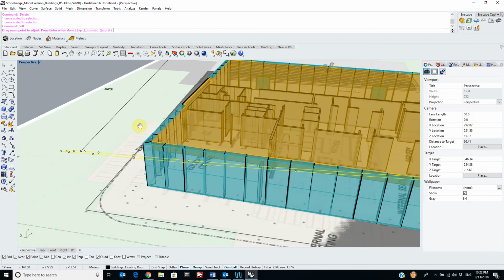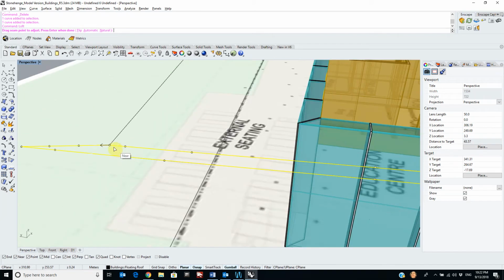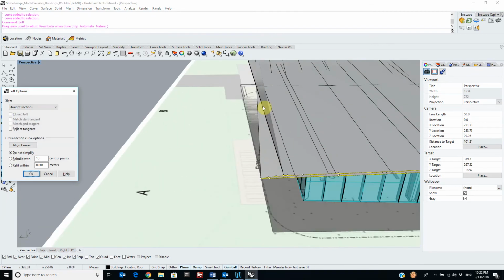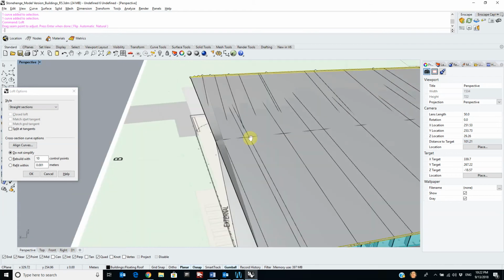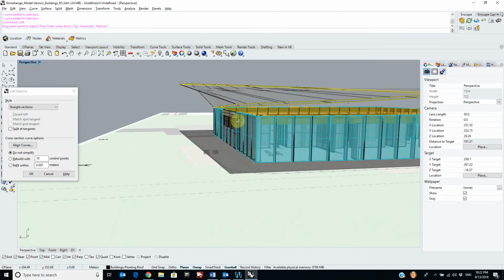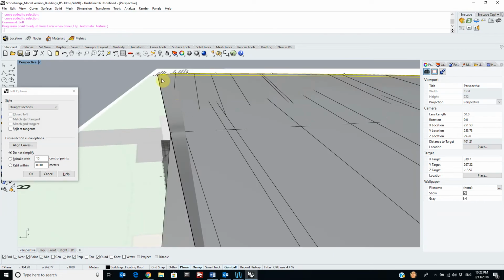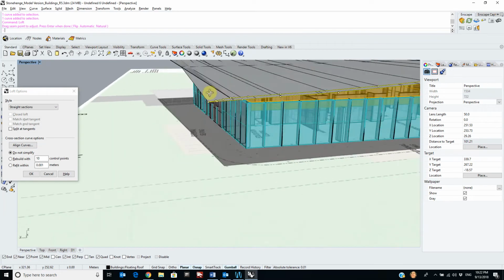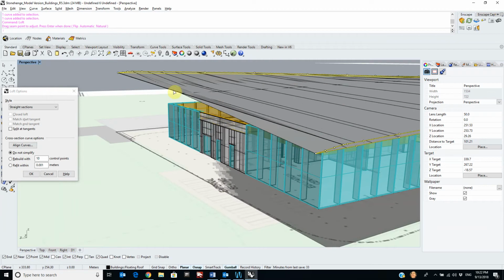and if you zoom in, you can see there is a small white arrow, and if I just hit OK, you see that the roof is going to look crazy. This is not what we want to see, because the start point was here and the second start point for the rail was here. Rhino kind of mixed up the start points and the end points of the other one, and it looks weird.